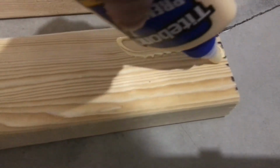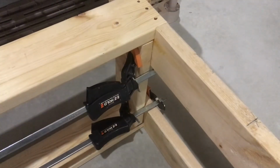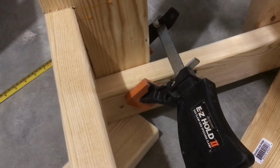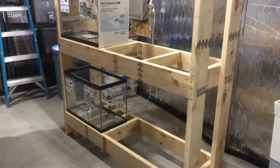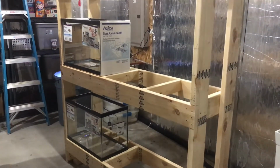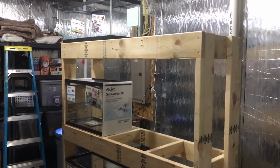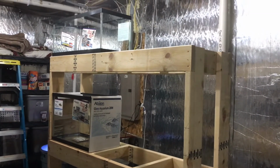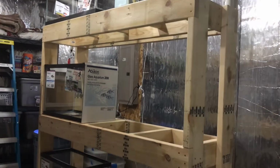At this point, all the cross pieces were then cut to size, glue was applied on all contact surfaces, and they were clamped in place and held together by screws. So at this point, the basic frame of the stand or the rack is completed. A lot of people would stop right here, but I wasn't anywhere near done yet. Notice that I went back and hit certain areas with additional screws for added strength and stability. I also used some nails for the higher shear strength.